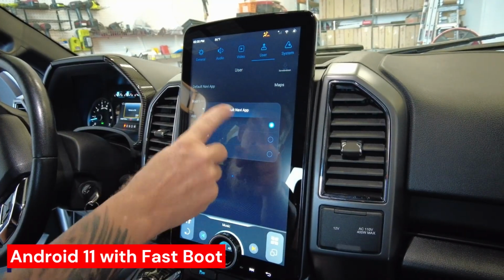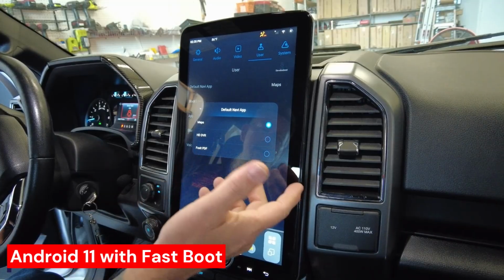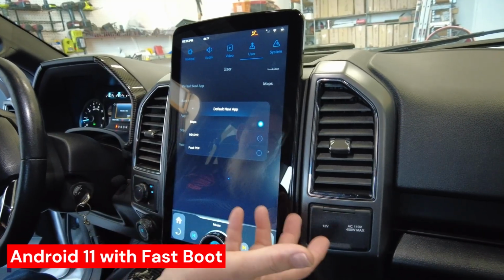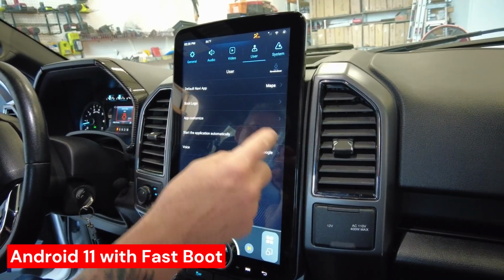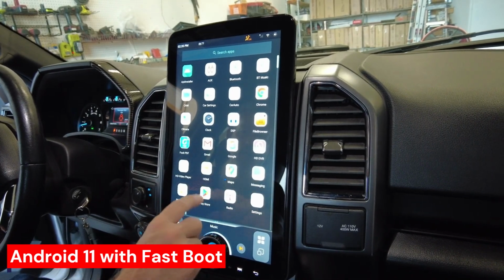Some of these, this is where you change your navigational app. Right now it's Google Maps. Google Maps on these sometimes don't cooperate, so you might want to download others. These are not navigational apps, but it's just giving you some that are available. And if you wanted to install something, you can go to your Play Store.